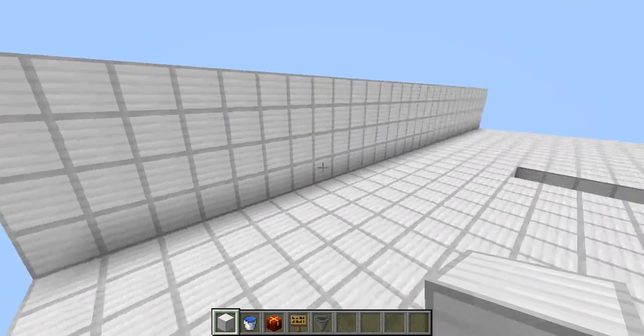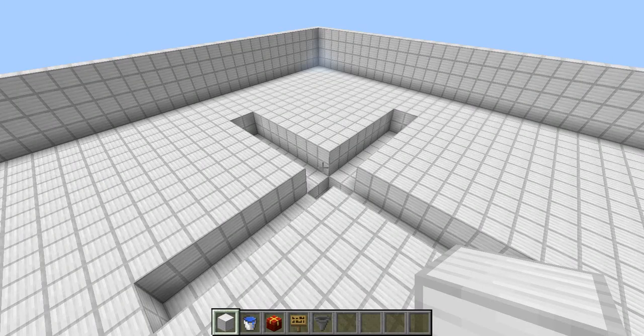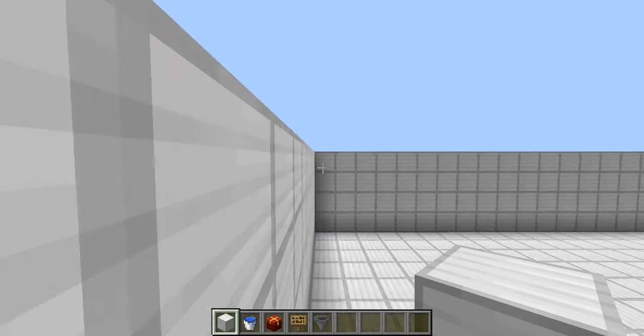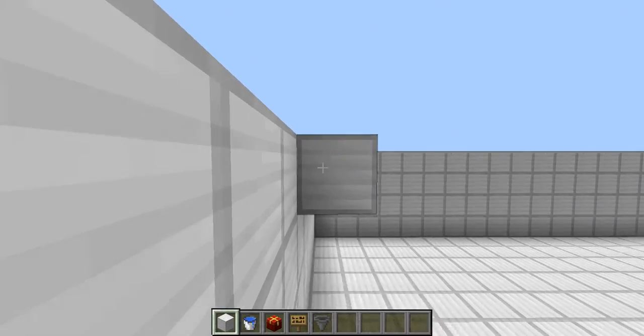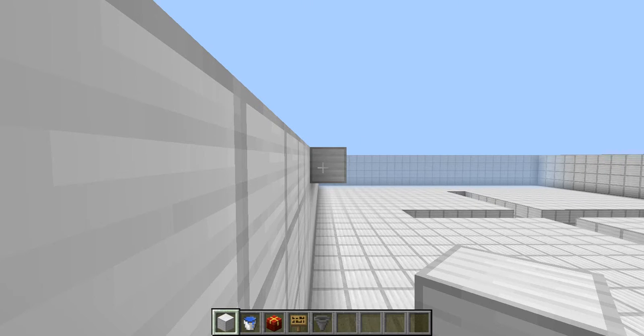Alright, so you guys have your walls. Just do that on each of the sides, and I'll be right back. Now that you guys have that, we should be looking like something like this. So now what you're going to want to do is just start adding the ceiling. And I'll be right back as soon as I'm done with that.